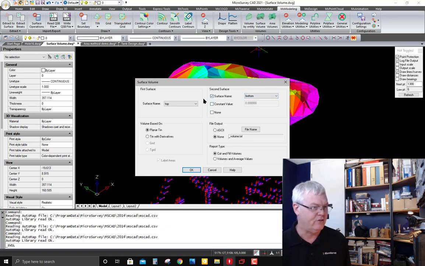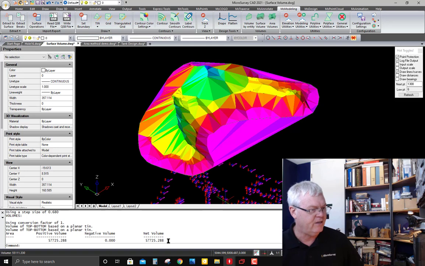You'll notice you've got other options, but in this case I'm just subtracting the old, which is the green polyline, and the new, which is the top, and just pick OK. Down here in the command line, there is my volumetrics report. So that is the most common, the surface volume method.